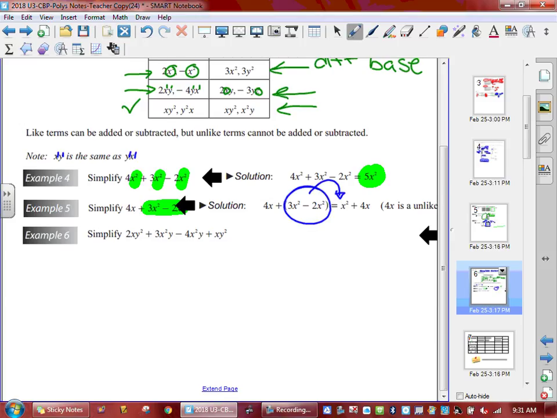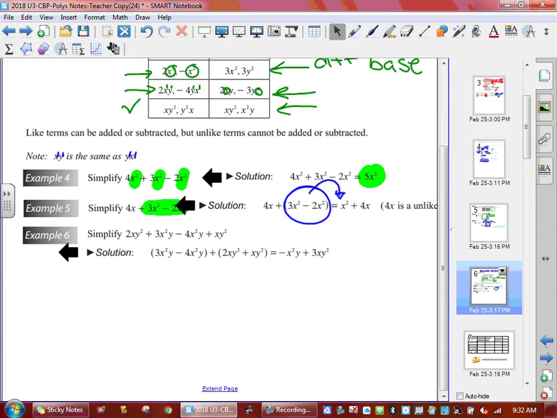On the bottom one, we have a whole bunch that is the same. We're looking for the exponents. So we notice they all have xy's. Now we got to match exponents though. This guy has x1, y2. Looking for x1, y2. Well, that means this guy is going to match to that guy because they both have x1, y2. So I would have my 2 and my 1 is going to give me 3. That's how they got 3.